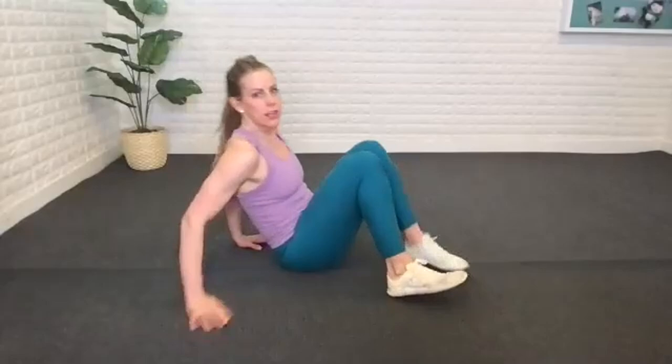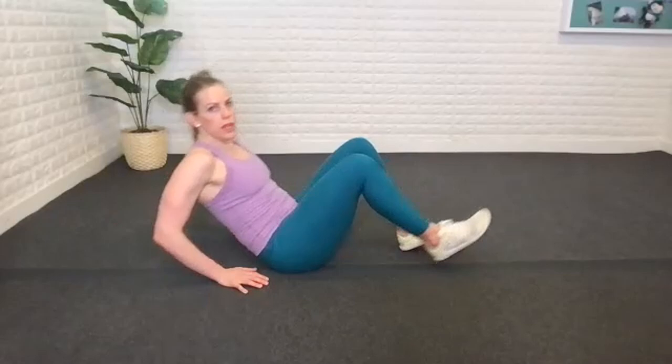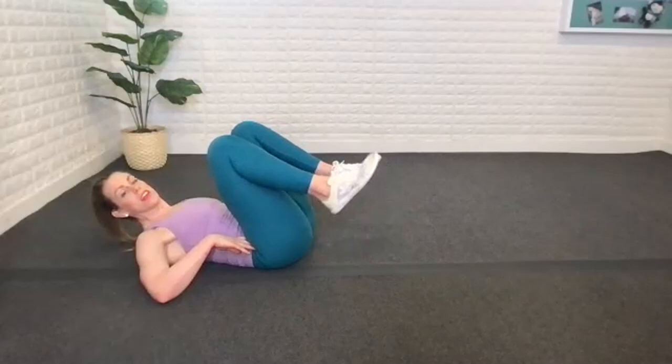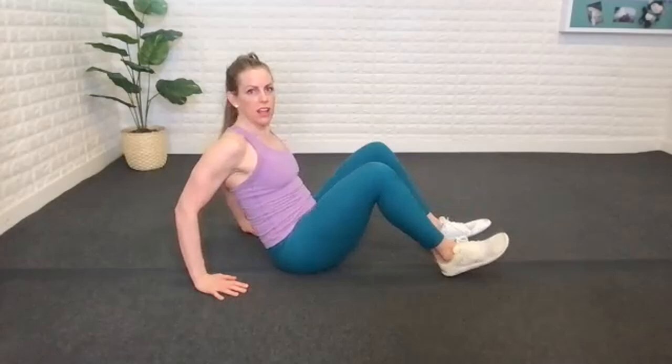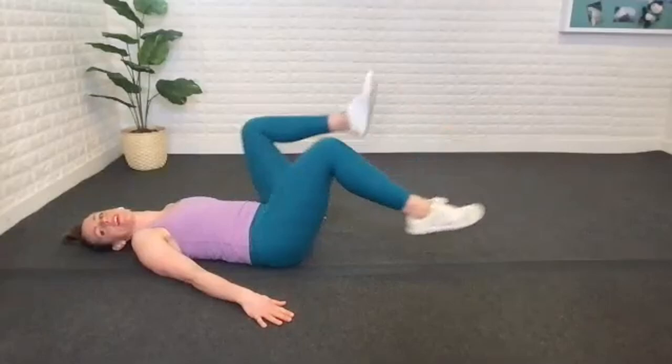We're back to the in and outs. If you liked this floor work version, I kind of thought it was cool. I was still feeling my abs. That would be a great option. Or you can do the full version with your hands off the ground. Or you could be on your back doing bicycles. If you're feeling your hip flexors getting really loud, that's not really good. It means they're trying to do all the work and they're taking away the strength from your abs. So then you might want to actually go onto your back and do a different version of the exercise where your hip flexors are quieter.